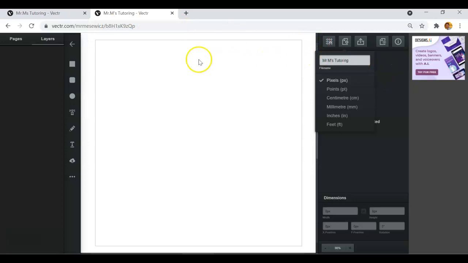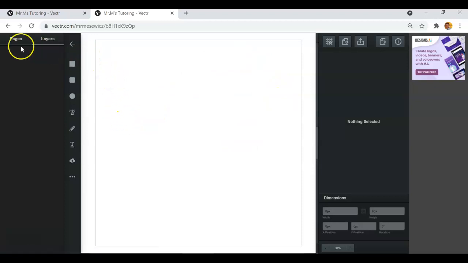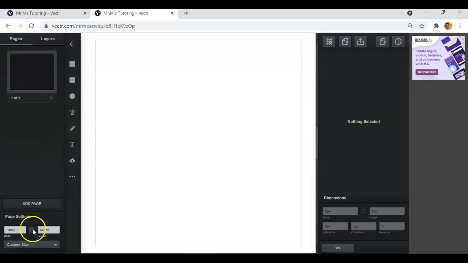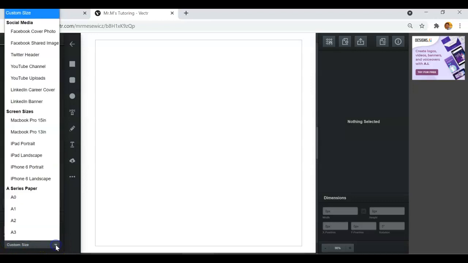Alright, so now that we've got that new file name, the next thing we need to do is change the canvas size. If you haven't figured this out yet, if you go to Pages, you can see that you can change the page size down in this corner here. Right now, the default setting is 640 by 640, and that should be everyone's default setting. If it's not, maybe you changed it or something, but it's not a big deal because we're actually going to be changing to a different canvas size, and we're going to be doing one of the default sizes. So if you click on this custom size dropdown, you can see all the different options we had.